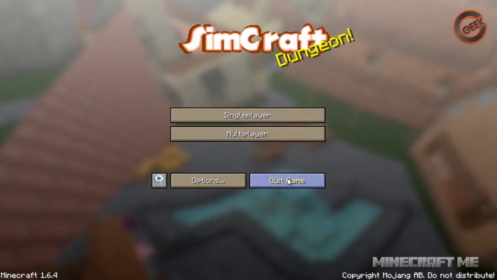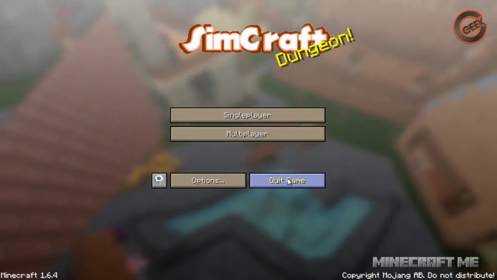The first one, Joe. Let it go for right now. The first one is called SimCraft Realism. And so here's what the menus look like for SimCraft Realism.